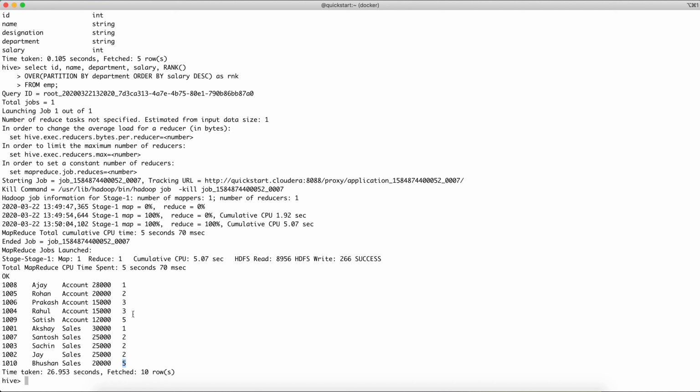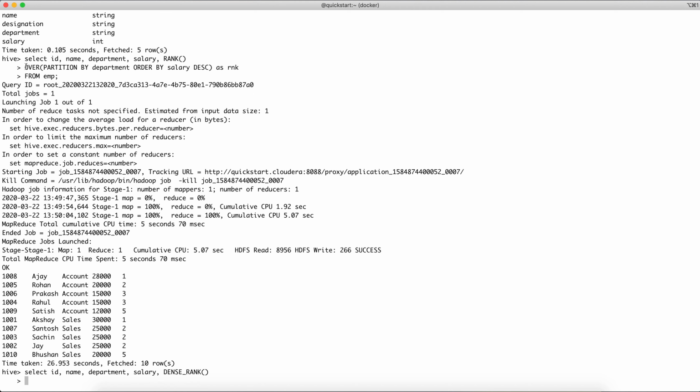Okay, so let's try to run the dense rank function as well. So I'll select the similar columns, and instead of rank we'll use dense rank. Okay, and I'll keep the rest of the conditions pretty much similar.